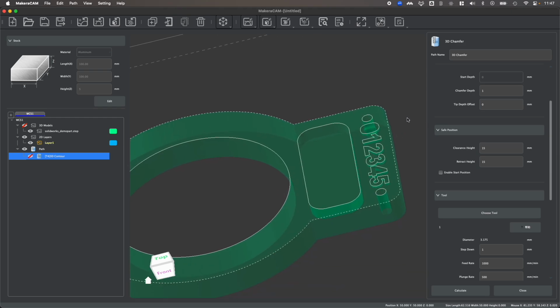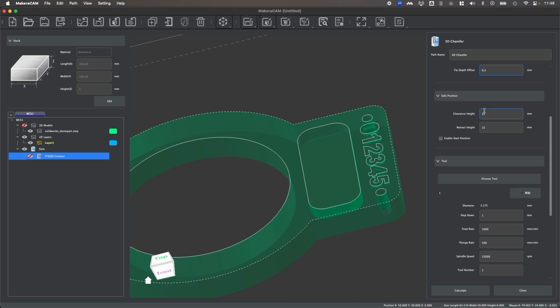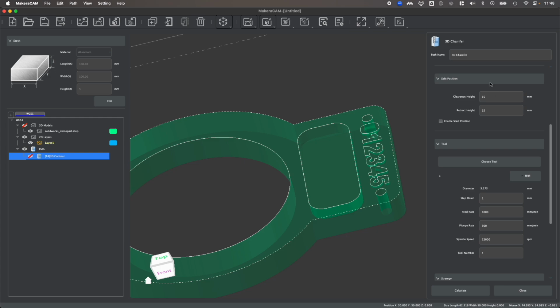choose. In this scenario, where I've already cut this outer edge using a contour toolpath, I'm going to offset this to be 0.5 in the positive direction, which will move my chamfering bit 0.5 millimeter to the outside of this contour, allowing me to get a nice chamfered edge right around the perimeter of this part. We can then set the safe positions and the clearance heights, which the defaults are usually fine unless you want to work around any particular tools or clamps that you might have on the bed.